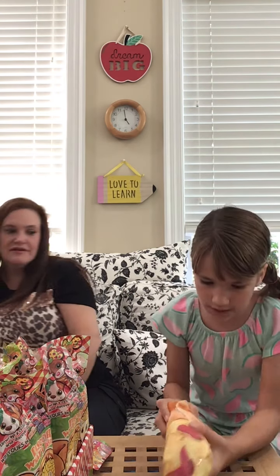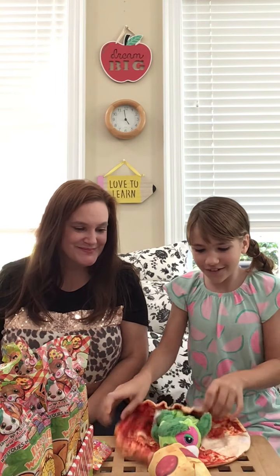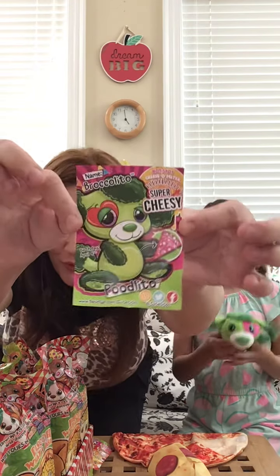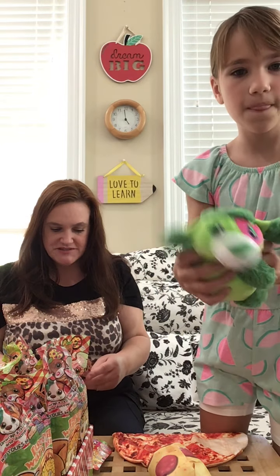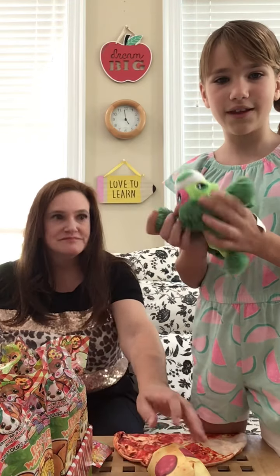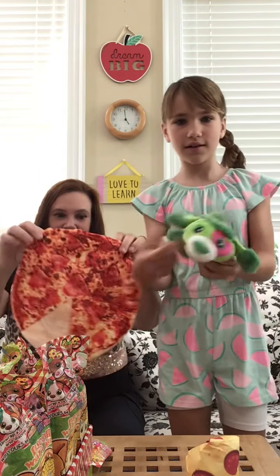So what do we have here? This is a box of nine Cutitos. There are 12 in the series so we won't get them all today, but we'll get a good idea of what the super rares are and what the rares are. In this case they call them cheesy, extra cheesy, and super cheesy. So let's take a look at the package. On the front of the package we have Cutito's Pizza Eatos and it says 'unroll a furry cheesy friend.'